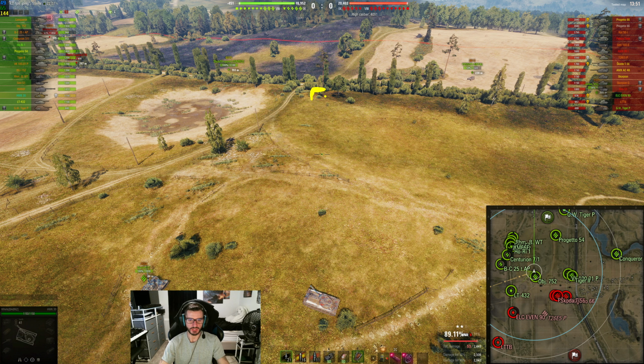If you understand how the game mechanics work, if the bush is see-through, then obviously your view range can go through the bush. When it's not see-through, your view range is not really going through that bush. Now CVS, Commander's Vision System, kind of changes things. I do run it in the scouting slot.